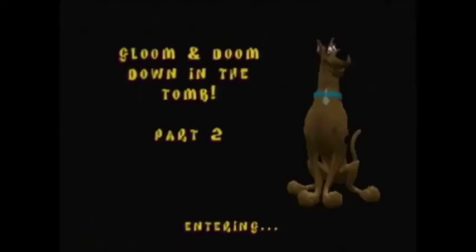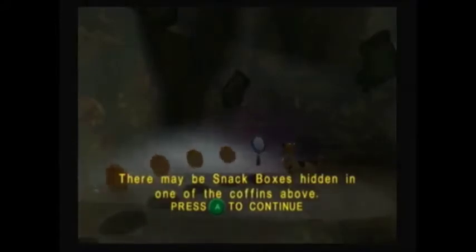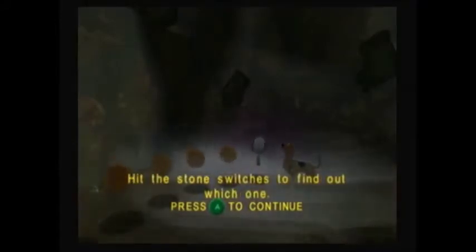So now we can continue on ahead. Scooby snacks. So go through this gate at the bottom. This leads us to Gloom and Doom, down in the tomb, part 2. Now there's actually snack boxes hidden in all the coffins above us, but I'll talk more about that in a bit.